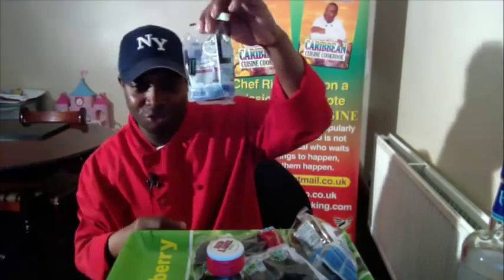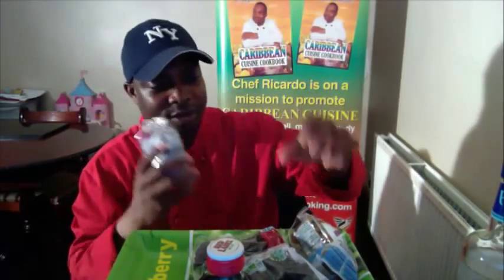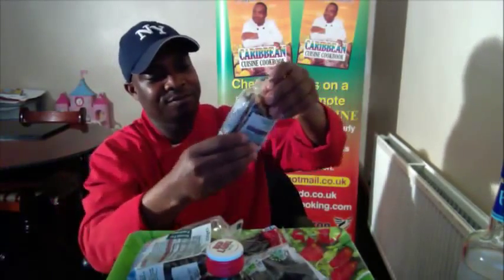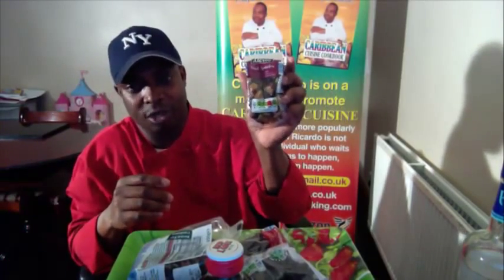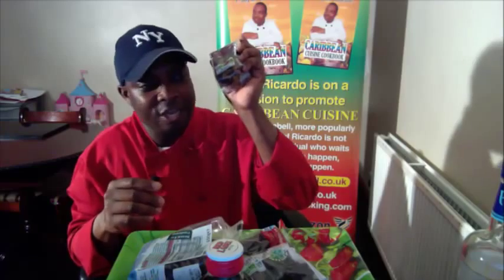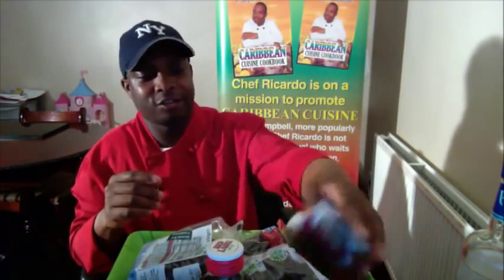in this package right here, this one is mixed fruits, every fruit you can think of inside of this one. The reason I want to say this to you is that all of the fruits in this one, you can get from the local shop or the supermarket. Remember, I was telling you before, you can go to the local shop.